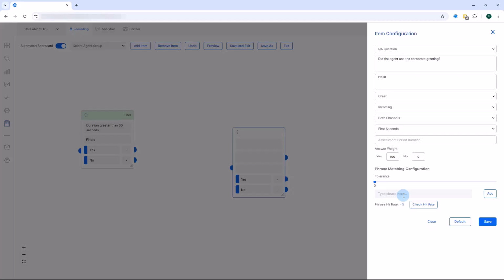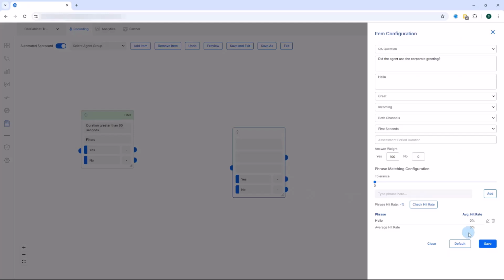In other words, if any of these word phrases are matched in the particular conversation, then the answer would be yes, they have achieved what you are asking in this question. However, if none of the word phrases are detected, then the answer would be no. So you would go ahead and type in any of the word phrases into this particular section, and you would add it, and you need to start typing lots of word phrases into here. The more and the more accurate you type in these word phrases, the better your results would be.